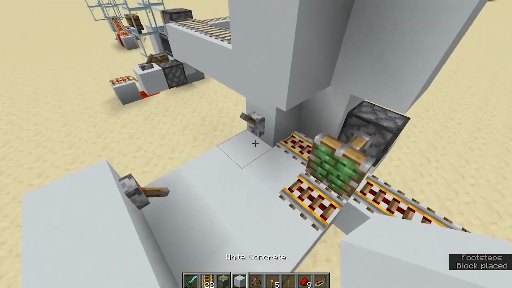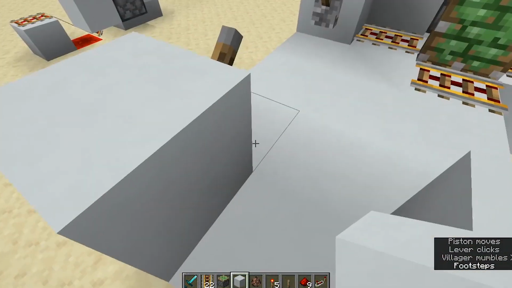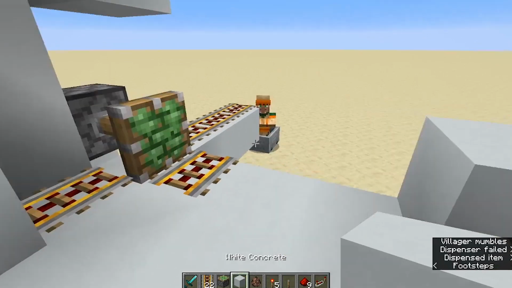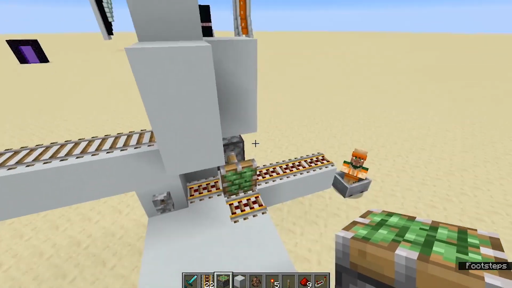And I haven't built up the room, but you would want a room around this, and this would be the little entranceway, so you can lock off the room so nothing else can get in here, and no other villagers can connect to the trading bit.